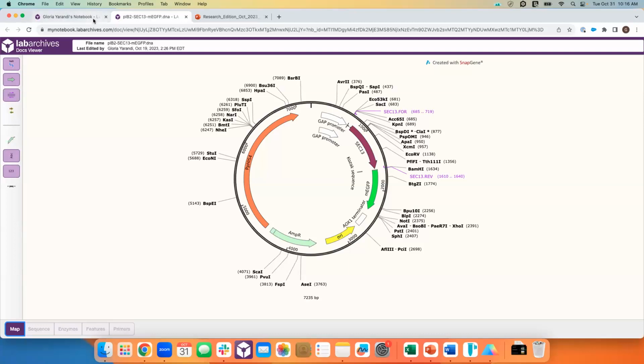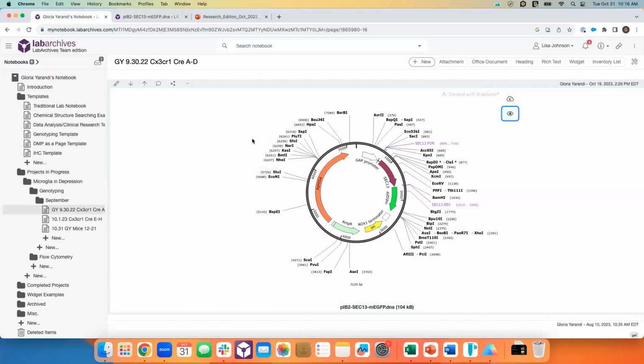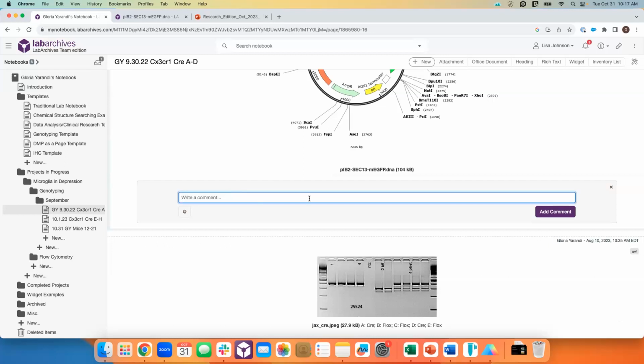This is good because now, let's say my work laptop only has the SnapGene license, but today I'm working at home, so my personal laptop does not have the SnapGene license. With the SnapGene Docs Viewer, I have the opportunity to see my SnapGene files and also my colleagues' files. And if I have a question for my colleague about their SnapGene file, I can use the comment feature and direct a question or a comment to them.